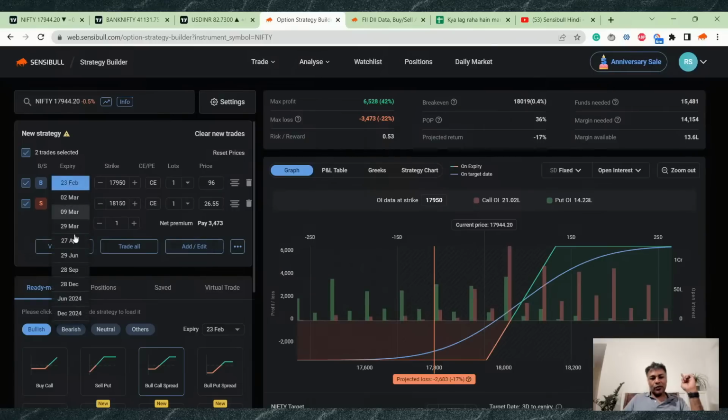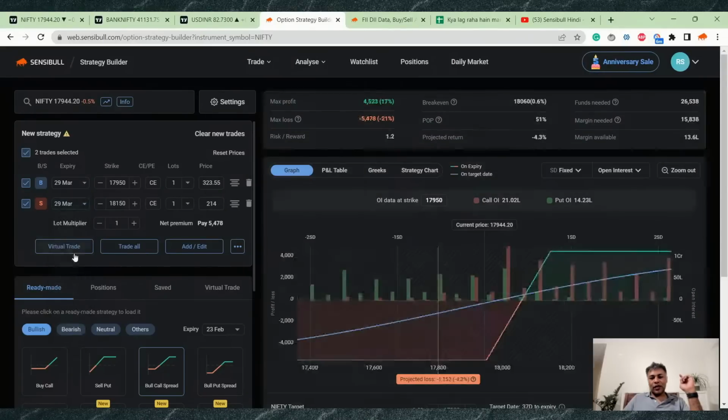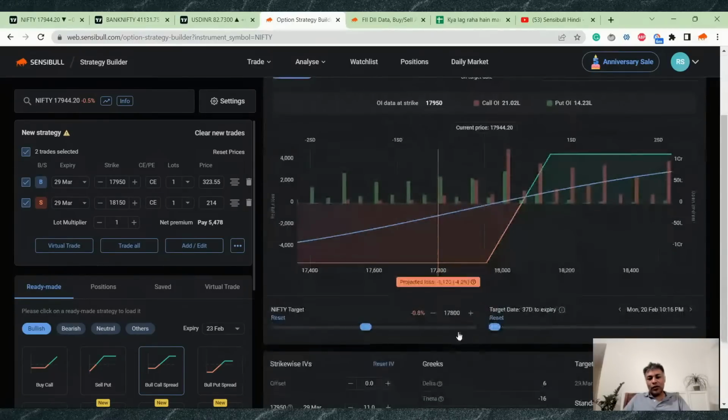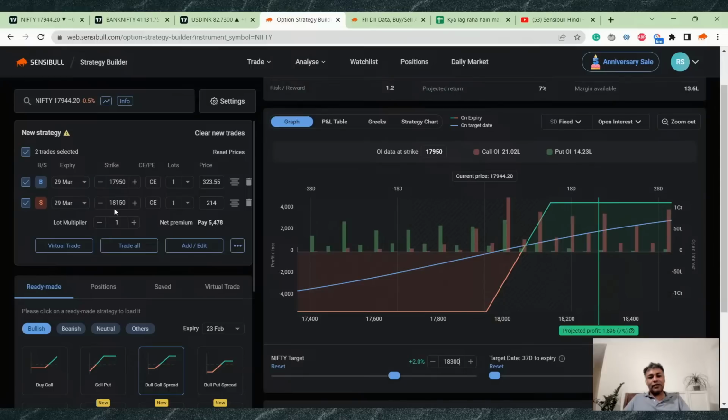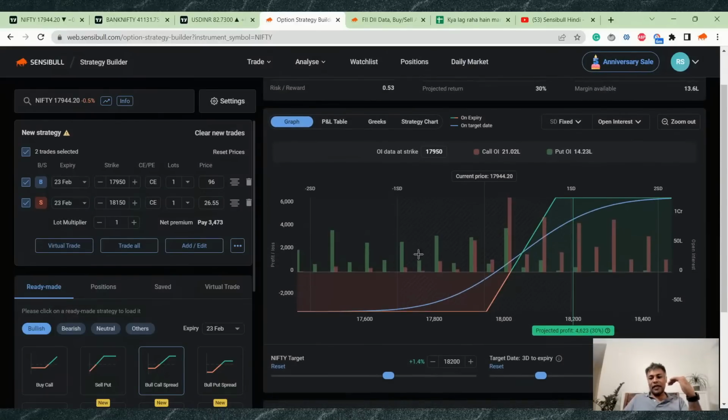Now, if I change the same thing to March, the risk reward ratio is 1:1, but more importantly, even if it goes to your target of, let's say, 18,200 or 300 quickly, you won't make much money, only 1,800 rupees. In fact, if it goes to 18,200 by the end of one week, you will make only some 1,300 rupees, right? But look at this, the 23rd Feb short-term call spread with very high gamma. You'll make around 4K on the same trade. So the question you have to answer is this: are we very close to a very big movement on either side?